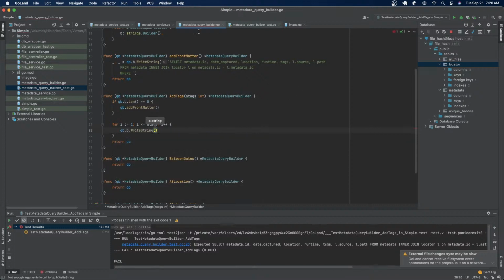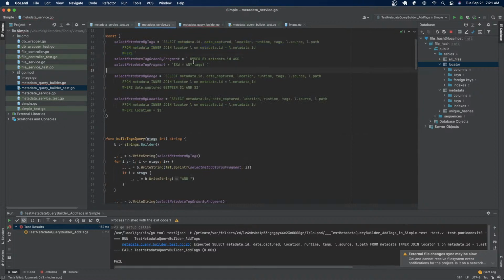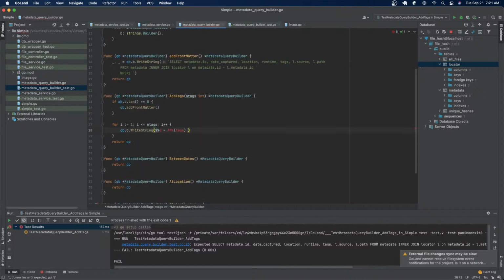write string, and what do we want to write? We want to write this. Wrong language.